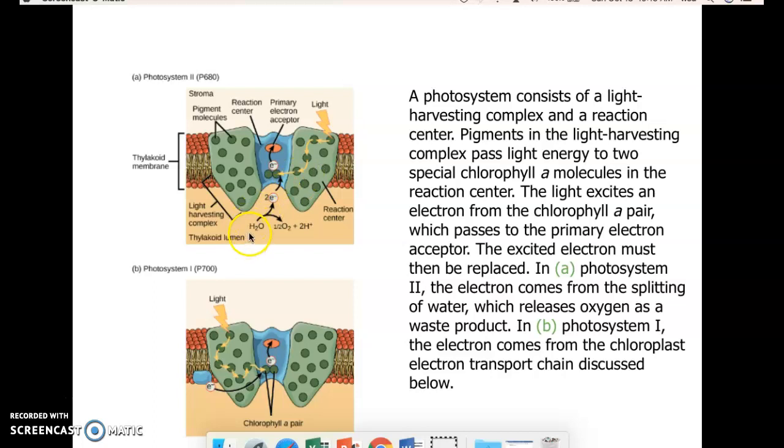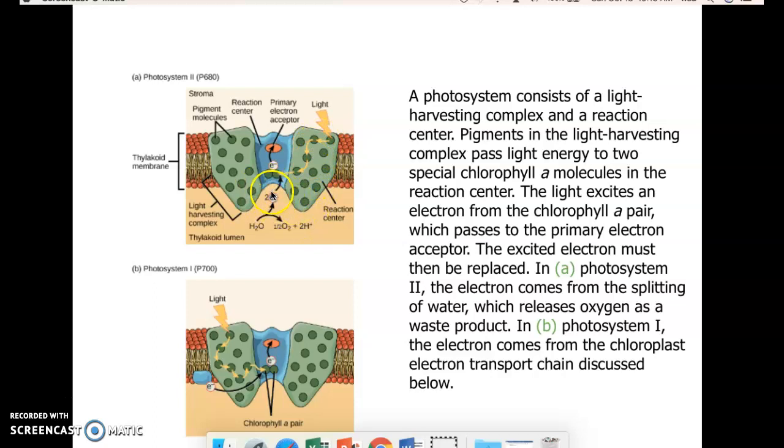So you can see we have our water molecules. This is one of our reactants here. We have a water molecule, but we're going to split that water molecule. And when we do, we get half of an oxygen, and then we have 2 of these hydrogen ions hanging around. Now we know when water is split, 2 hydrogen atoms are here. So if they're here, what's going to follow them? The electrons. So when we energize these pigments, we lost 2 electrons as well.